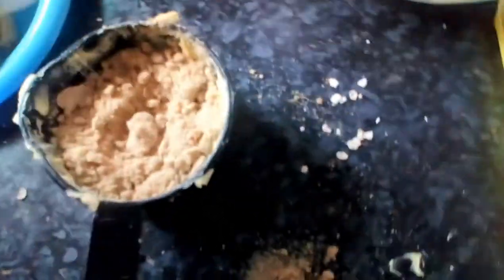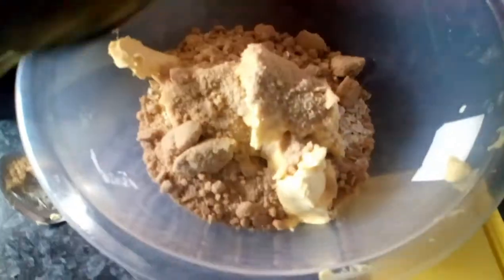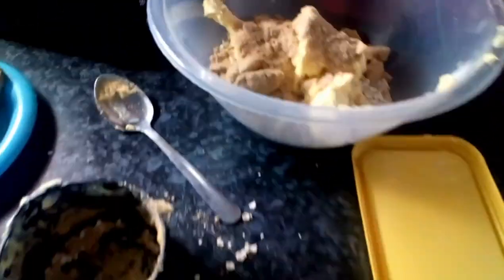How to make stupid stuff with me. Or how to make things the wrong way with me. Right, in you go. Oh, look at all that. Don't look like flapjacks yet, but it will.